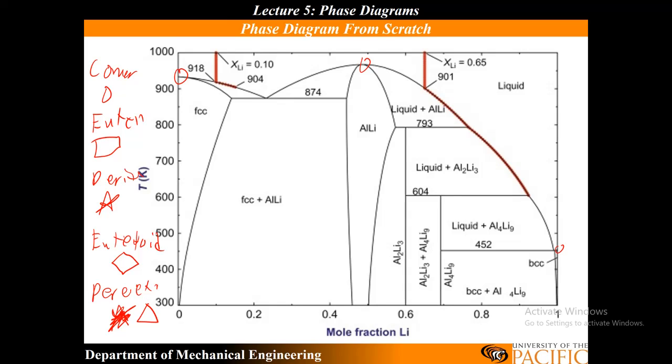So congruent, congruent, congruent - you've all identified those at this point. What about eutectic? So eutectic right here, I have another eutectic right here. Peritectics, I've got a star right here, I've got a star right here. And is there anything else? No, that's pretty much it. So those are all the invariant points on this phase diagram.